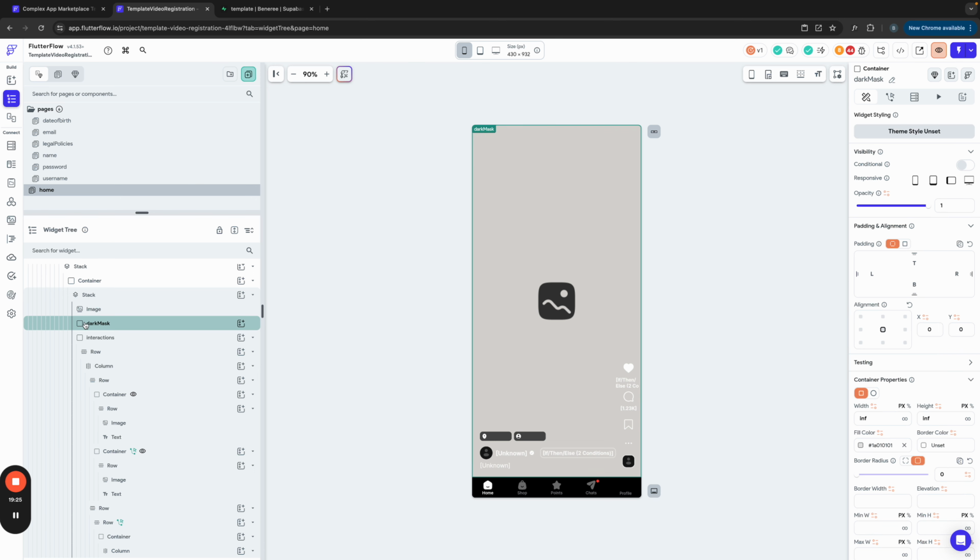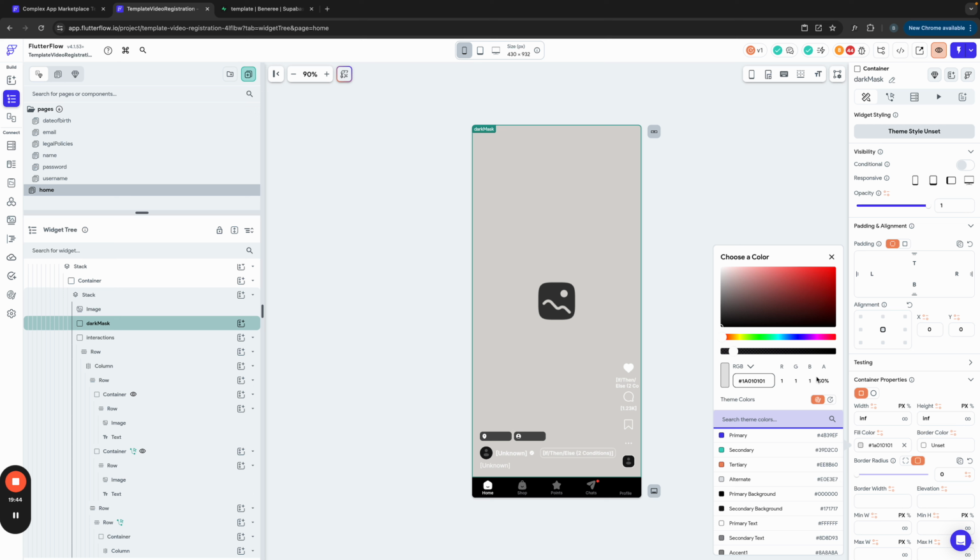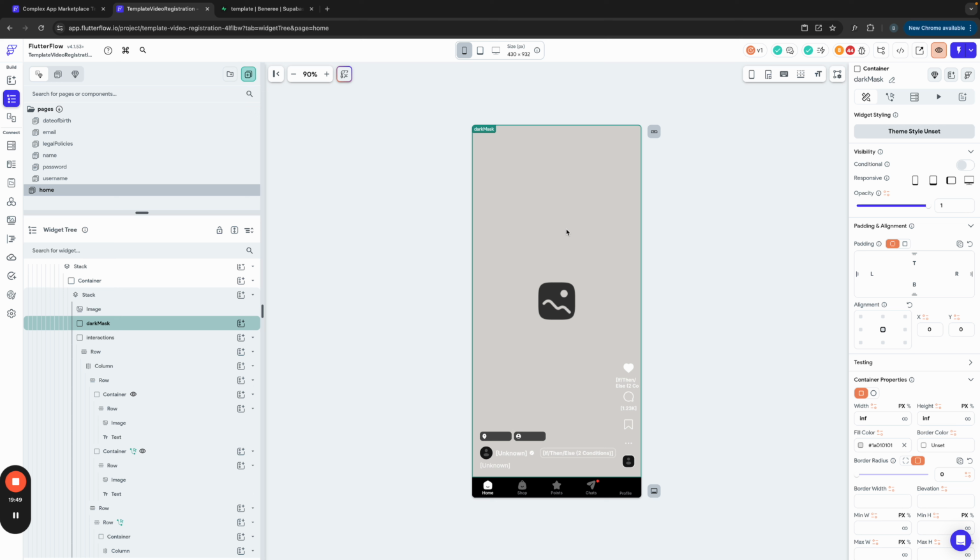Dark mask, I keep it. This is to make the image a little bit darker. It's full height, full width, so those interactions are actually more visible. Because if you have a white screen, let's say a white picture, then all of this will not be visible. So that's what I've done, a little bit of mask. I think it's an opacity of 10%, black. And then even if you have a very bright image post, all of it will work fine. It will be more visible.